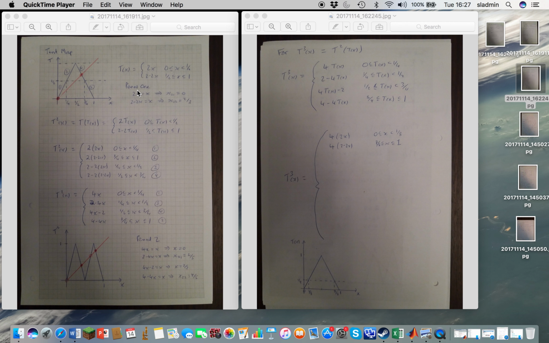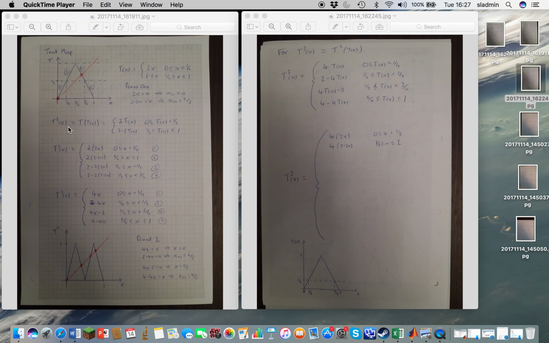So to find the fixed points of period 1, we simply plot the line y equals 2x, which is given there. And this is the line 2 minus 2x when x is between 1/2 and 1. To find the fixed points of period 1, we solve 2x equals x, which gives us this point, and 2 minus 2x equals x, which is this point. And if you do the algebra on these, then we get these two fixed points of period 1.